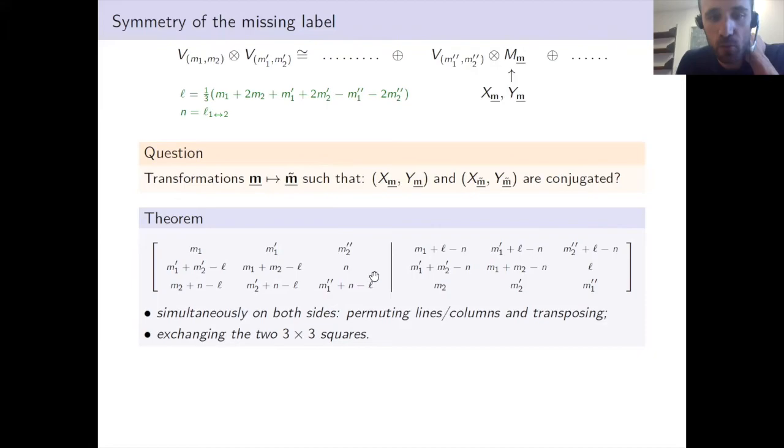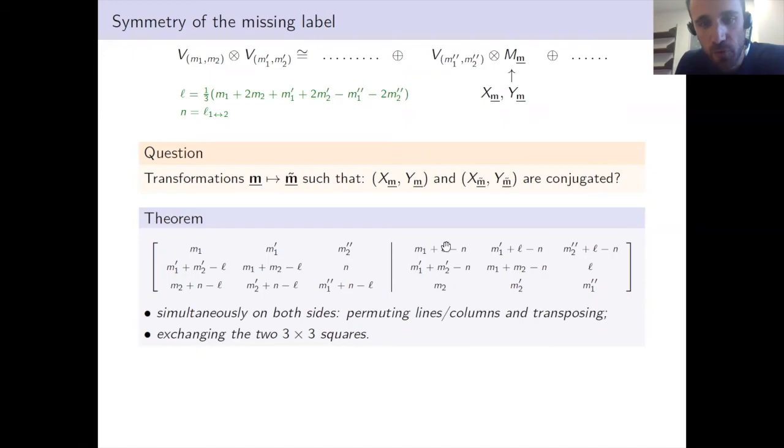It's a bit complicated, sorry, but you don't have to look at the details. So this is a table of numbers, a 3 by 3 and another 3 by 3 square. In it enter all the parameters of the representation. Of course, there is a notation for L and N that you can safely ignore. So we make a table of 3 by 6 integers, which is a fancy way to organize all our parameters, M1, M prime 1, and so on. If you are into such things, you can notice that these are actually magic squares. I mean, the sums of the lines, the columns, and diagonals are all giving the same numbers, but okay, why not? And the statement is as follows.